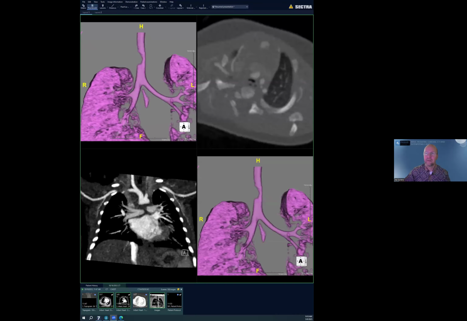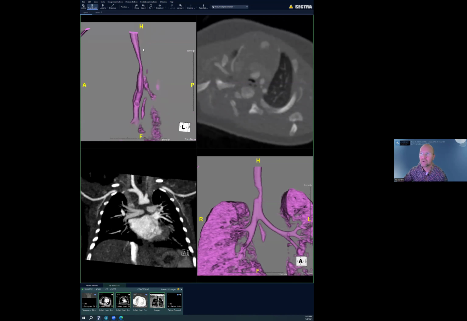All right, so I'm going to go ahead and show you a couple more cases. This almost looks like the same case as previously, with very, very similar focal narrowing of the trachea. One thing I would caution everybody is that the 3D is very helpful and very important to look at, but it's also important to turn the patient, because sometimes the narrowing is more apparent if you turn the patient.